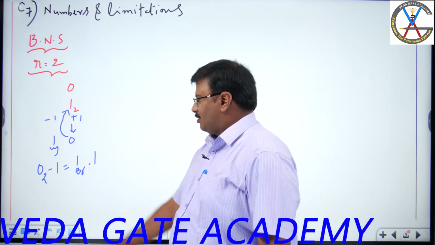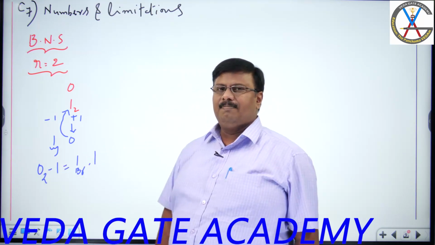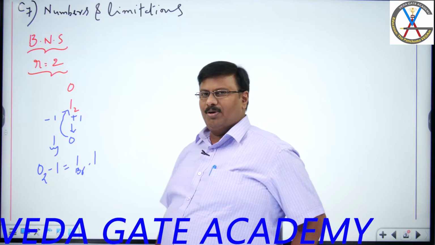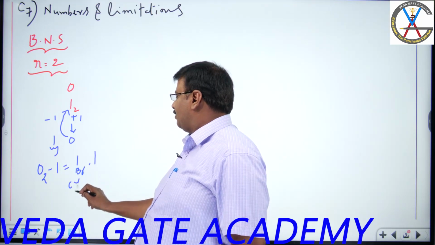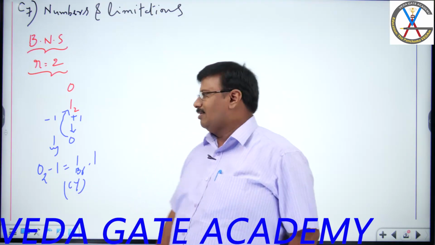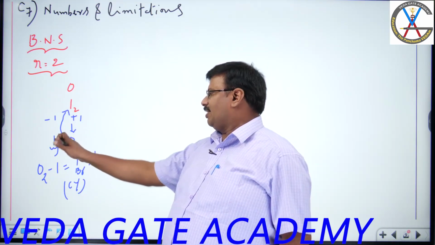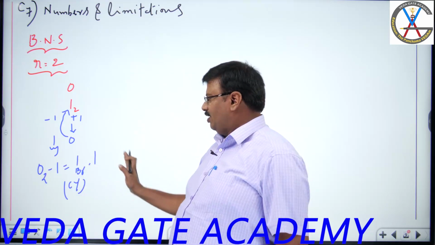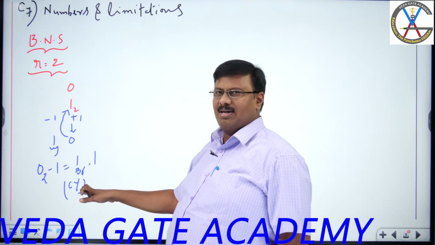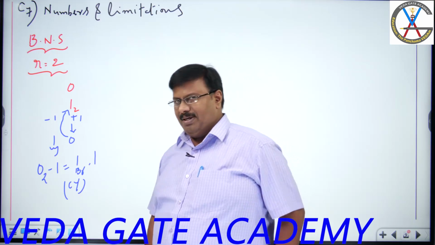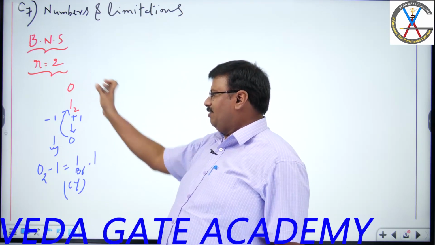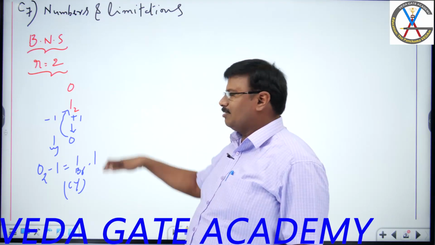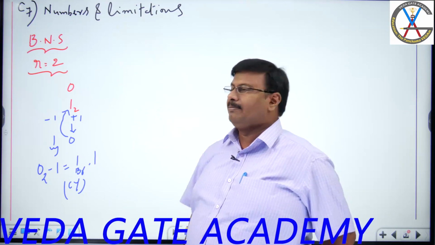Can I say, 0 minus 1 is 1 with borrow 1. In digital, as you know well, there is no significance of borrow; it is always a carry. So concluded: 1 plus 1 is 0 with carry 1. 0 minus 1 is 1 with borrow 1, but borrow is noted as carry, so 1 with carry 1. I repeat, 1 after 0 with carry 1, 0 before 1 with borrow 1. Please remember this representation, the most important one.